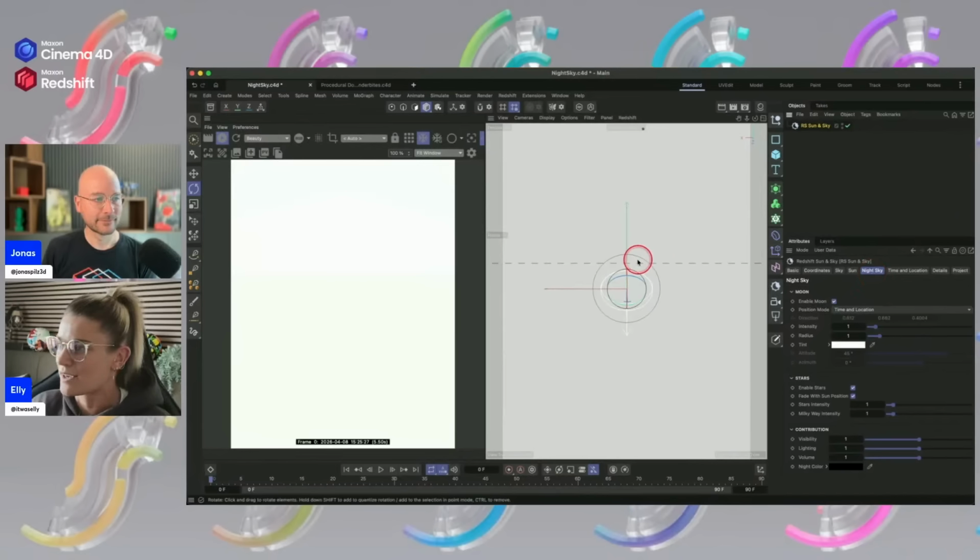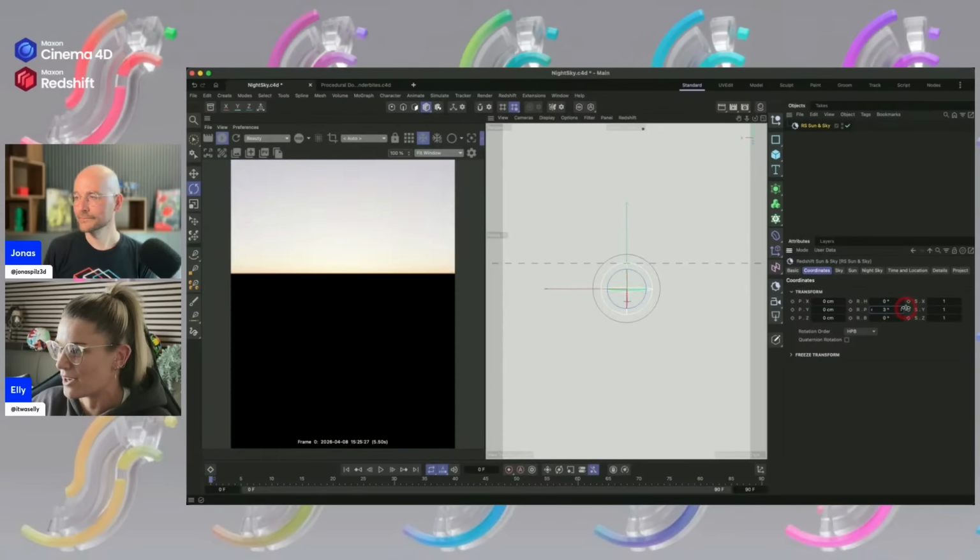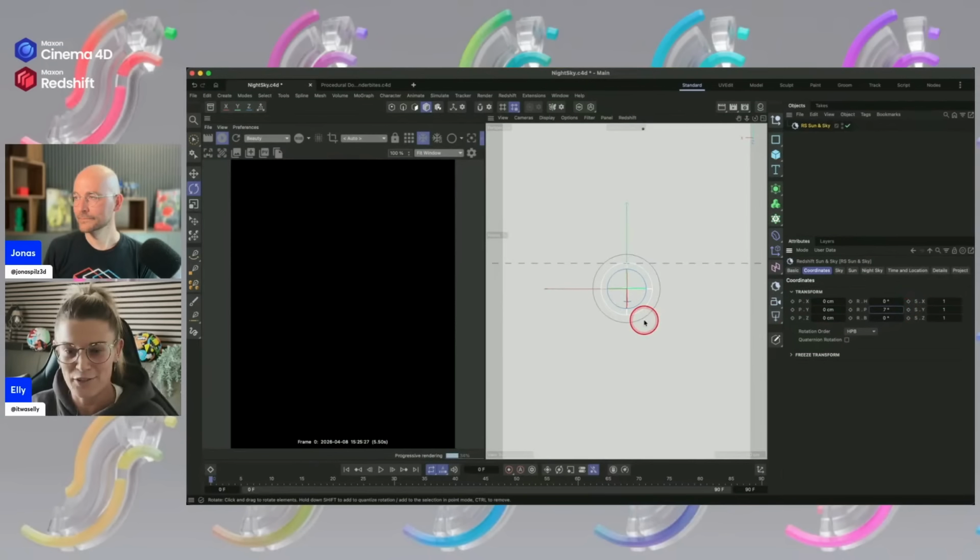Just a quick reminder, this gizmo in the middle is still going to control the sun. So as we know, we can rotate this down so we get a nighttime scene. As you can see, it doesn't really look like a nighttime scene, right?